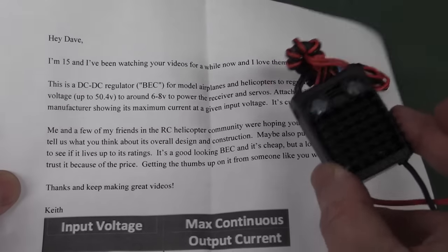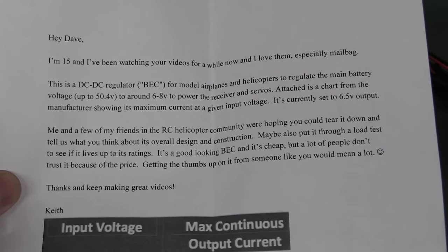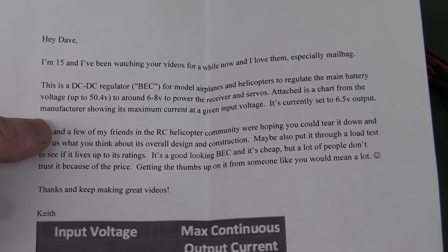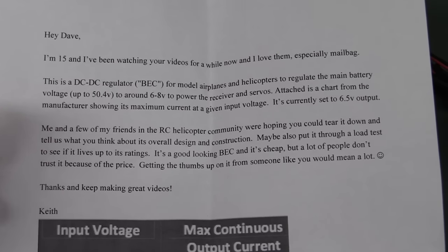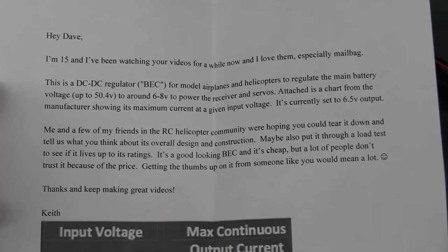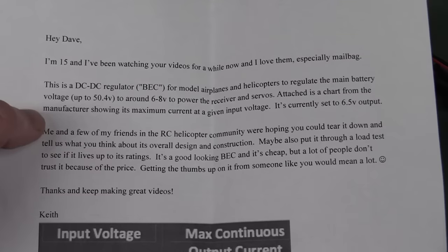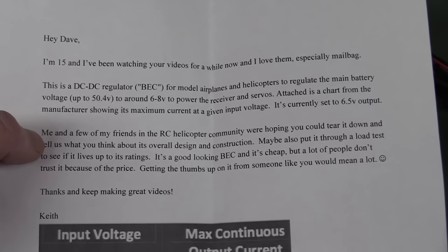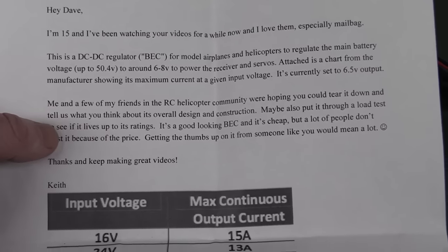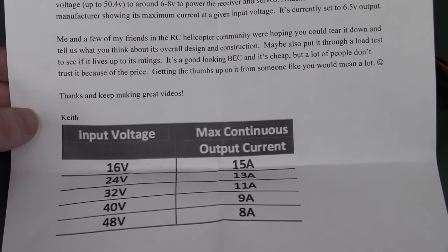Good on you, Keith. He's sent in this little puppy. It's a DC to DC regulator for model airplanes and helicopters to regulate the main battery voltage up to 50 volts. Wow. Really? Didn't think they were that high. Multiple batteries in series, or one big 48-volt battery? Anyway, to around 6 to 8 amps, to power the receiver and the servos. Attached is a chart from the manufacturer showing it's currently set to 6.5 volts. Me and a few friends were hoping I could tear it down and tell us what I think, maybe put it through a load test to see if it lives up to its ratings. And he wants to know if it's any good or not.